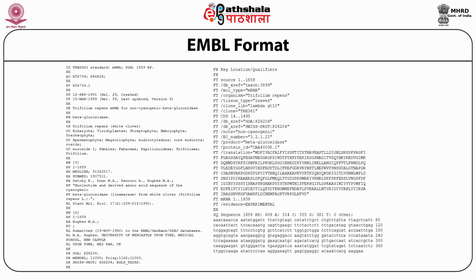We can see here the EMBL format of a sequence. You can see at the top the information given about what it is, is it a messenger RNA, then what is the size of the messenger. You can find here 1859 base pairs, then the date on which the sequence was created, then the name of the enzyme, then from which source it is, then the classification, especially the taxonomic information. Then you can find the Medline ID, PubMed ID, who the authors are, and where this work was published.